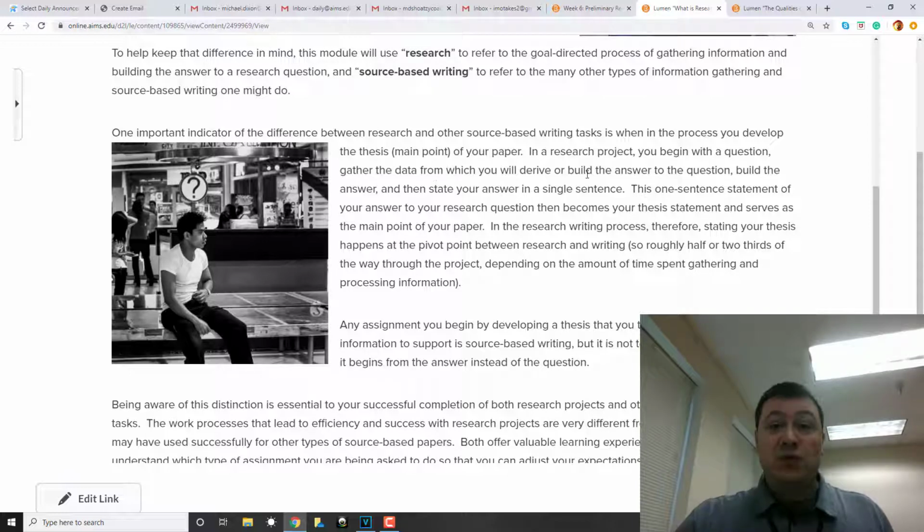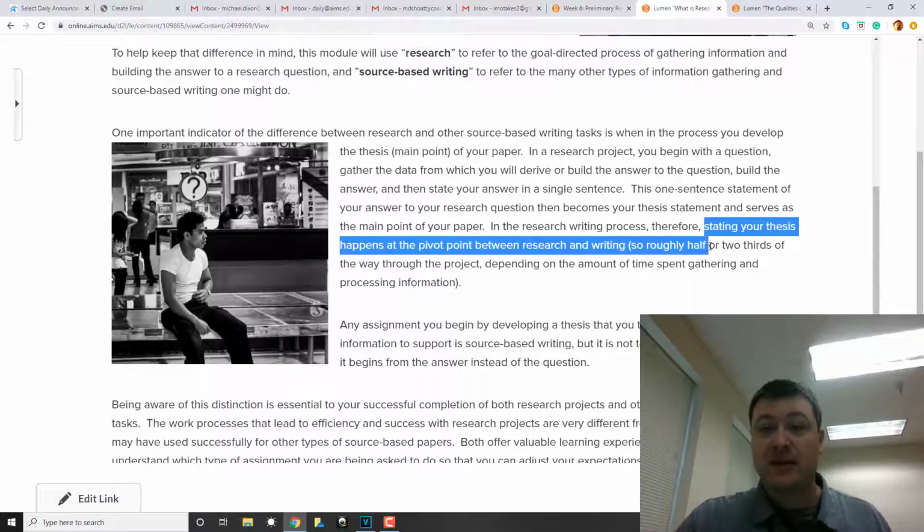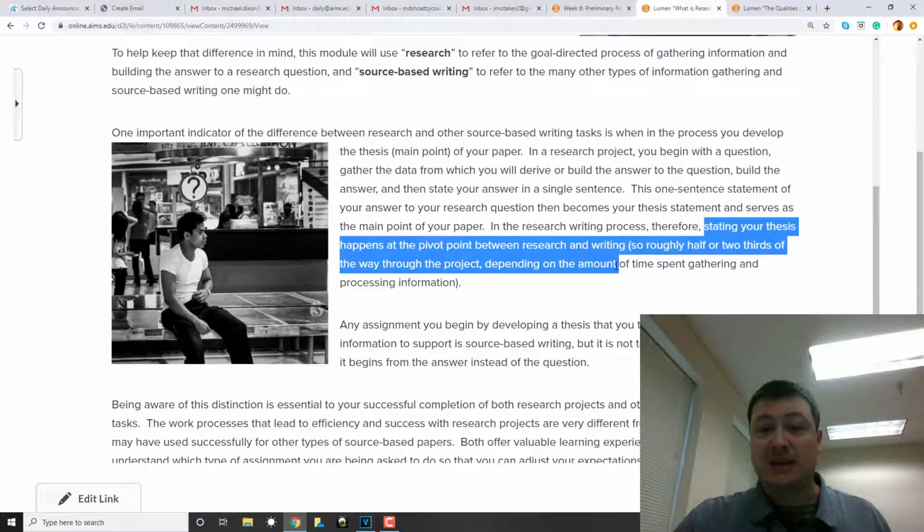And then you're going to get the information that answers that question, right? And then you're going to build the answer, and then state your answer in a single sentence. So this one-sentence statement of your answer to your research question will become your thesis statement, which serves as the main point of your paper. In the research writing process, therefore, stating your thesis happens at the pivot point between research and writing. And that's kind of the key there.